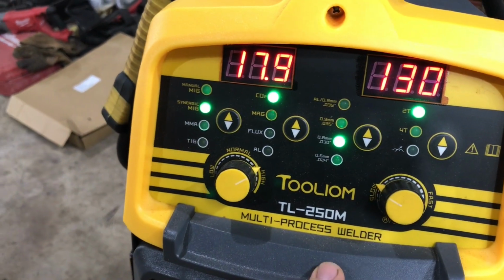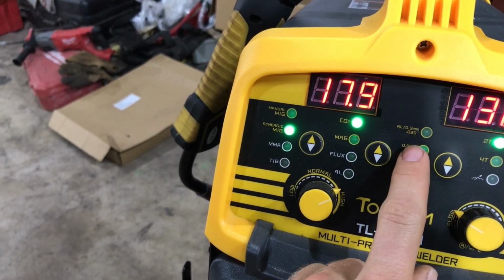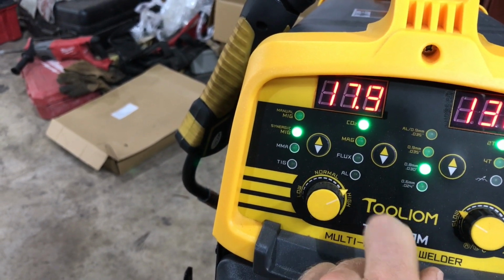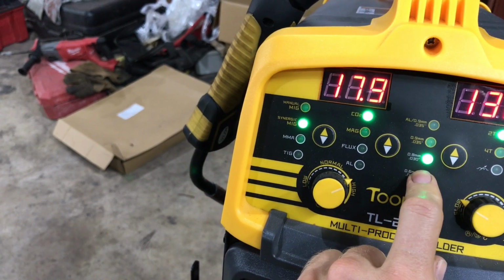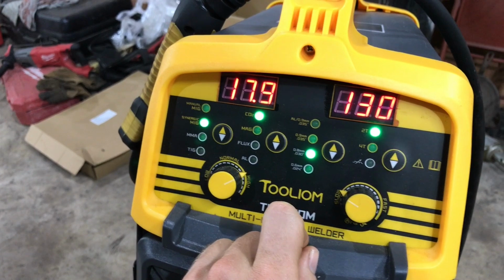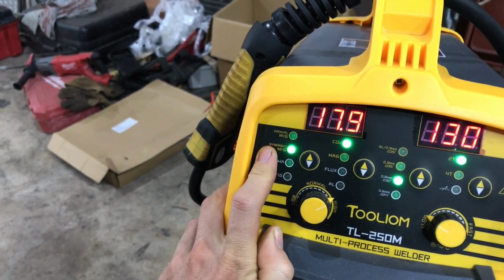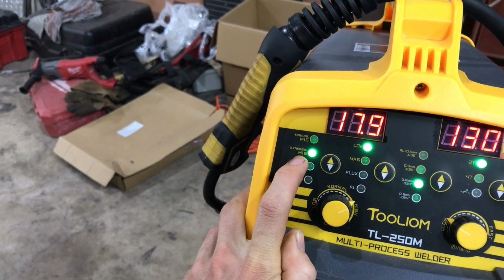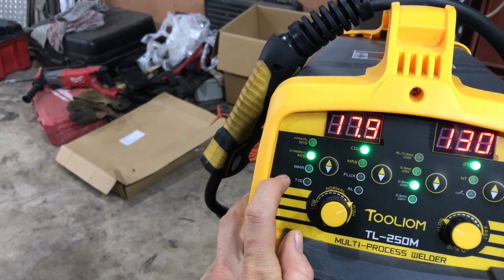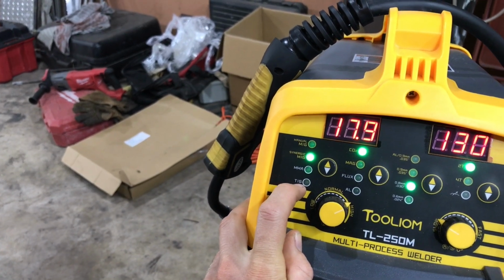And then we have where you select the wire size. So you've got your 035 AL, which I think is the aluminum, 035 like I guess normal, and then 030, and then you have your 024 wire there. And then of course here you have the manual MIG where you can dial in things a little bit more, and you have the synergic, so like semi-automatic MIG where it kind of corrects a little bit. And then you have your stick welding function and your TIG welding function.